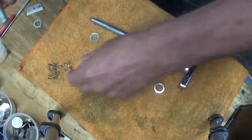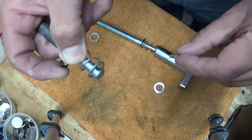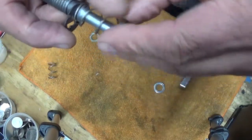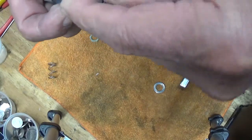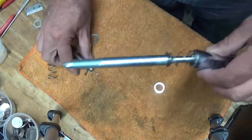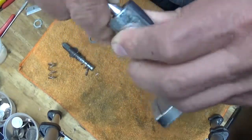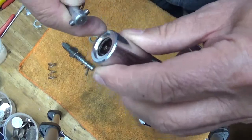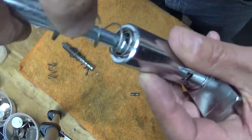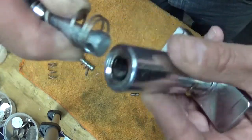It should go there. Then the spring goes there — hold it with your thumb and put your roll pin in. That's not meant to hold it indefinitely, because once you put this into the handle, then the spring is held with this end. If you have a tough time getting this out, just wiggle it around — it'll come out. I'm going to take the pin out and show you. If we were not to have a pin and we stuck it in, you see where the spring rides. That pin doesn't really hold it — it only holds this into this.